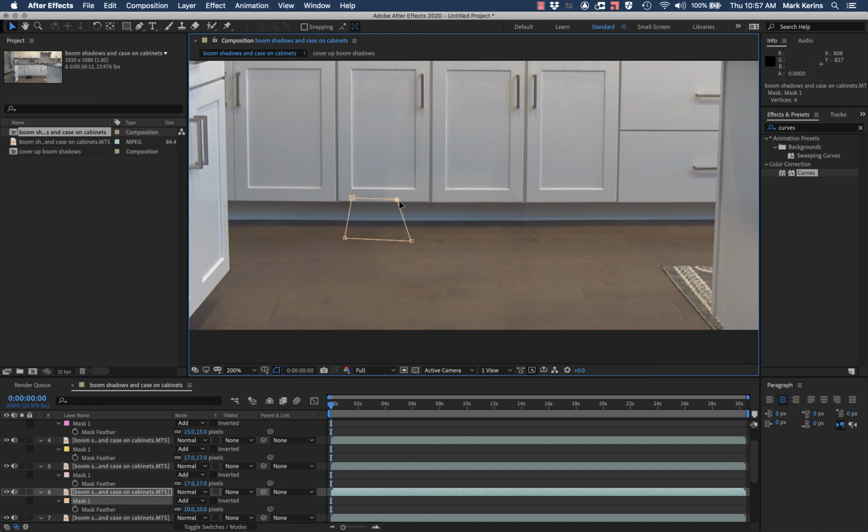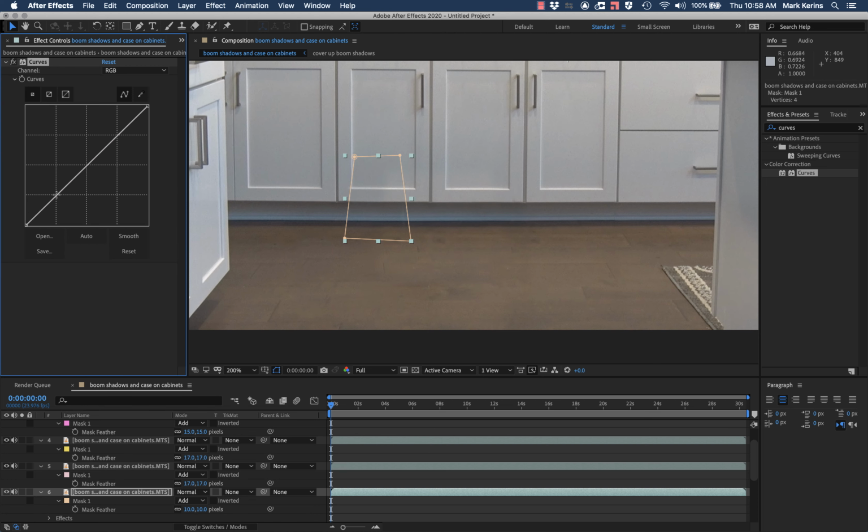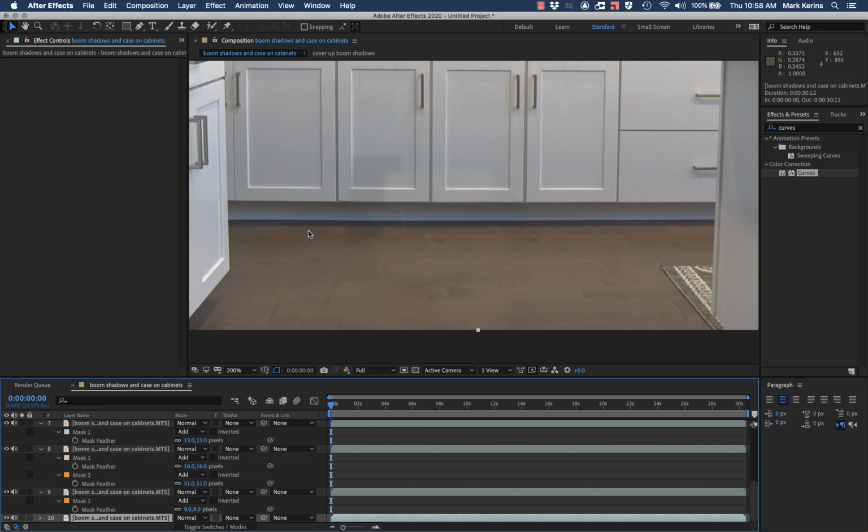If that hadn't worked, I could also go in and play with the curves on this, try to adjust it. I guess just so we see that example, go in here, and that one was just a little bright, so I'm just going to try to pull it just a hair darker. Too much.